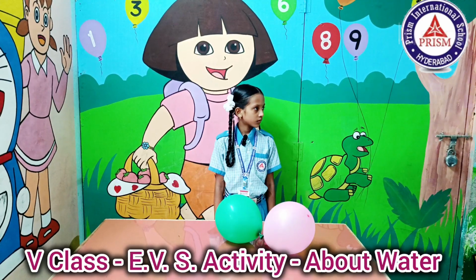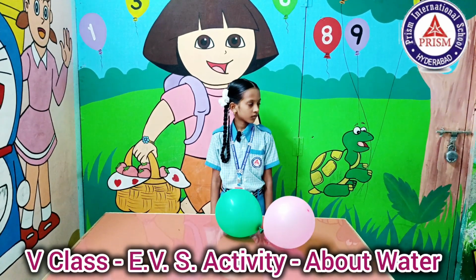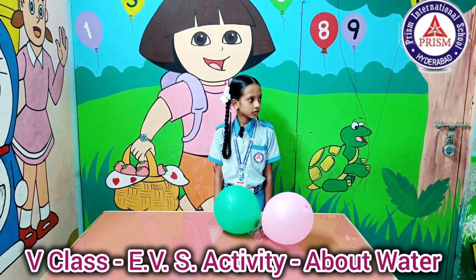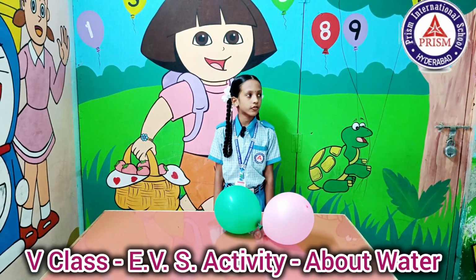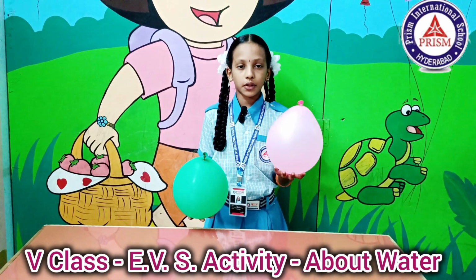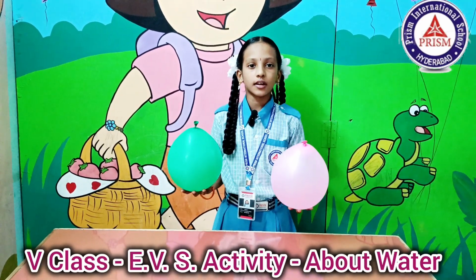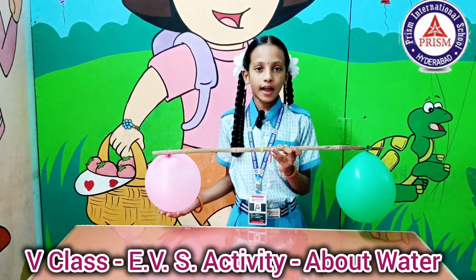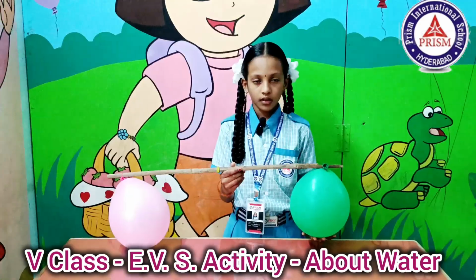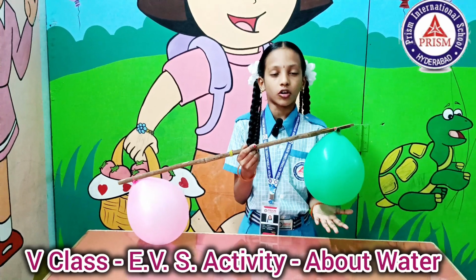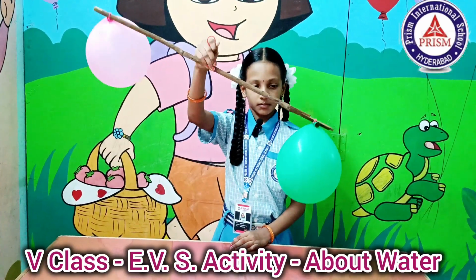So today, first Simon and Sri, what are the properties of water? You know now? So now explain, water has? Water has weight. Now I will prove this with the help of an empty balloon and a water-filled balloon. I have taken a stick. On one side I tied an empty balloon and on the other side I tied a balloon which is filled with water. Now let us see.